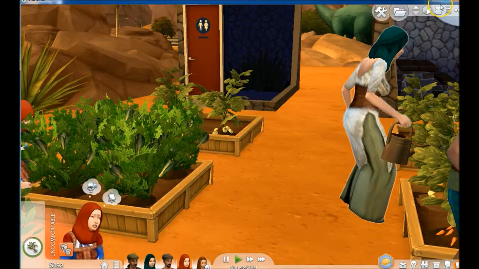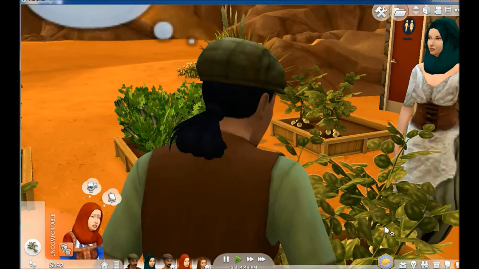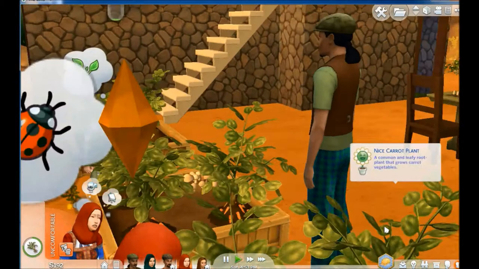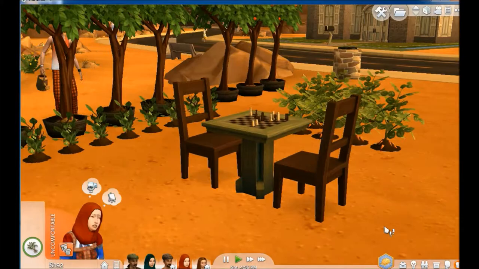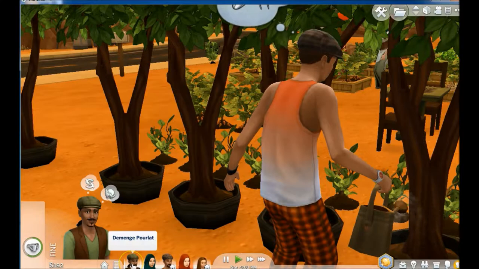In this little red hood, we have Rose Denis. In the green hood, we have Didier Pourlat. In this little green sort of cap is Demang Pourlat, that's the husband of Didier. And over here on the left, we have Jean Grivel, who is the husband of Rose Denis.